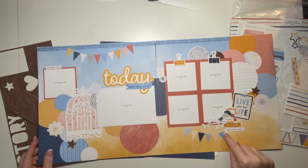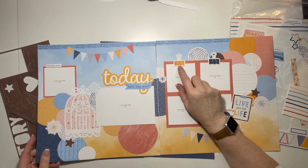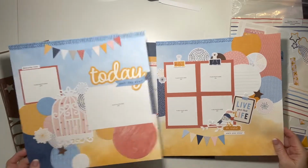I'm just going to have it go from the corner of this to the corner of this. However it ends up, it ends up. So I think it turned out great. And I love these little stickers. I wish they sold just these stickers. These would be so fun in a day planner.